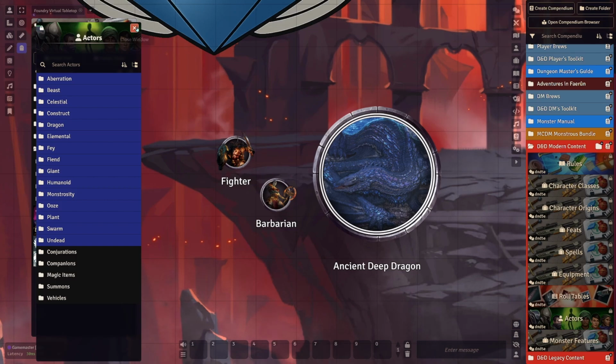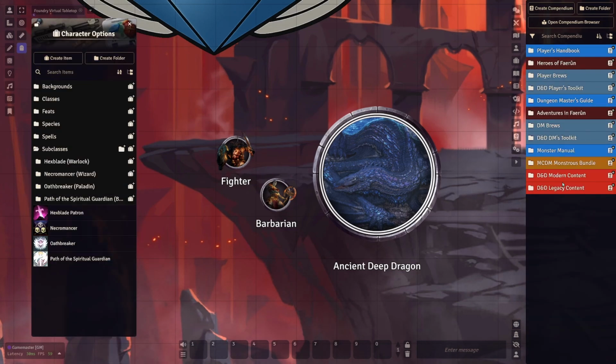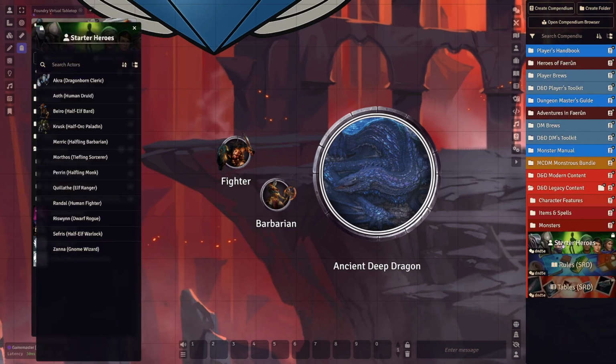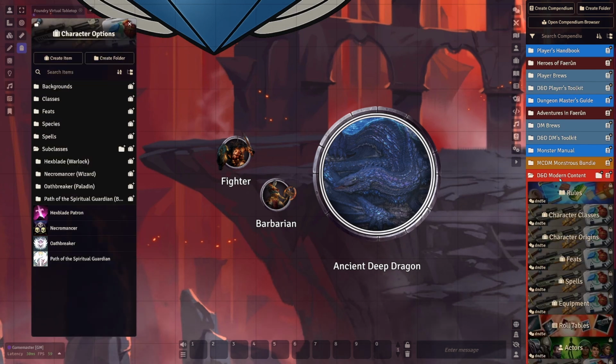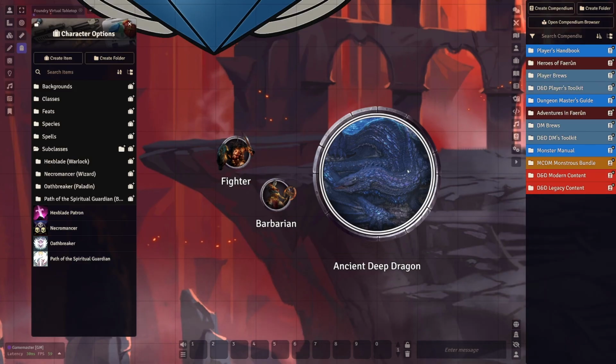Yeah, so they don't have any kind of characters. So you could use the legacy content, which has starter heroes. The problem is these are all set up with the older version of, let's say, Barbarian. So you don't get a great example if you're making 2024 content. At that point, you probably have to make your own actors. But if you have the player's handbook, just use the ones that are in the player's handbook.